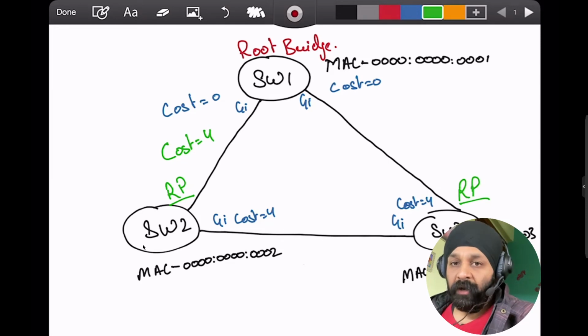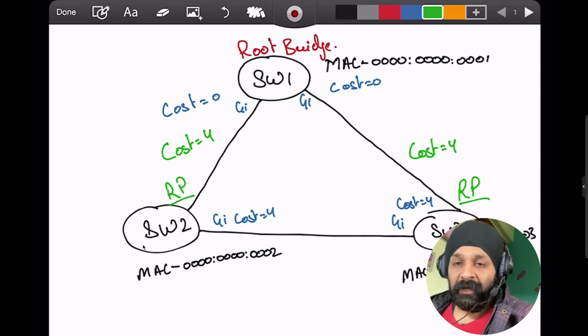So again, this is determined through a process. The first step is whichever switch is pushing a hello with the lower cost towards the root bridge will become the designated port, owner of the designated port. But in this case, both the switches are connected to the root bridge with the same cost, that is a cost of 4. So the hellos say that we are both connected to the root bridge with cost 4. That makes no difference. So both are the same right now.